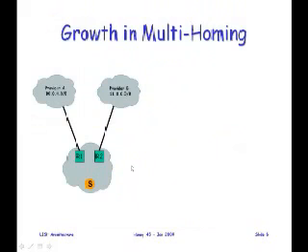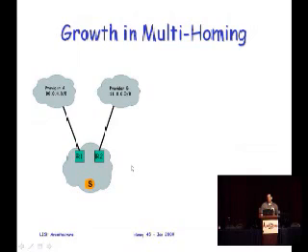So the growth in multi-homing is really where we want to focus the LISP effort, because not only do we have to fix the problem on the last slide, we also want to provide useful features to make it compelling to deploy the new technology. So basically you have a site, and the number of multi-homed sites is growing pretty rapidly. A multi-homed site is typically two or more routers, two or four, depending on your redundancy level and if you're multinational. And you have two routers, each connecting with separate links to two different service providers. That's pretty much the basic definition of what a multi-homed site looks like.